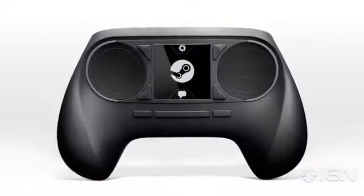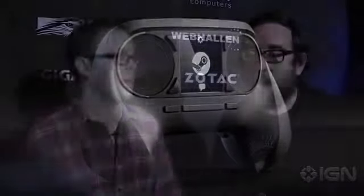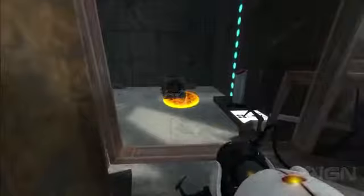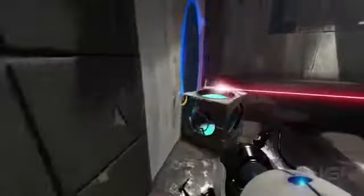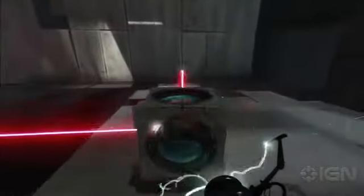That's still the lingering question on everyone's mind — who is this for? The people who are going to build their own mega gaming PC are still going to do that. I think the big hook, really, is the controller, which they also have here. It's a lot of content we've already seen, but this is actually my first experience with the Steam Machine controller. I got to play a little bit of the original Portal and a little bit of Trine 2. I didn't really get it in those 10 minutes. It's tough. I love Portal — it's one of my favorite games of all time — and I was having trouble getting out of the first chamber.